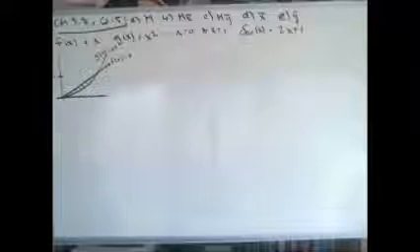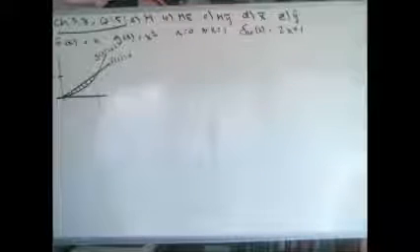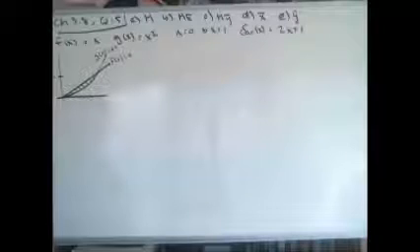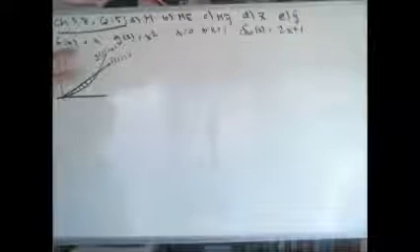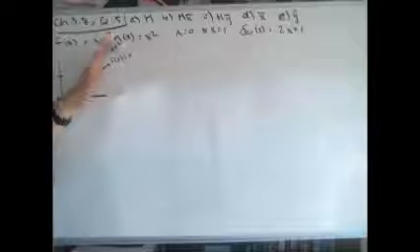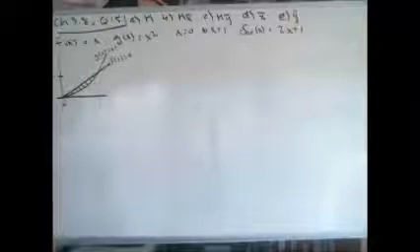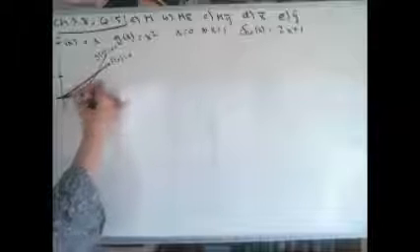Okay, so today we're going to be looking at chapter 3.8, homework question number 15. This is dealing with the moments, the moment about x and the moment about y. In this problem we have our function f of x equals x, which is this straight line here. We have our function g of x equals x squared, which is our parabola here. And we're looking from x equals 0 to x equals 1. So that's this shaded region right here.